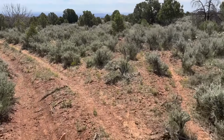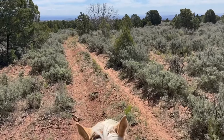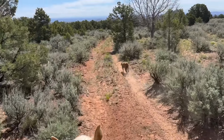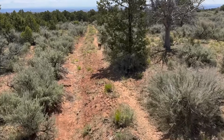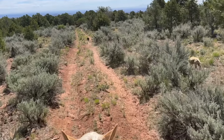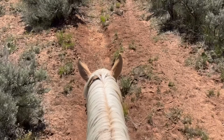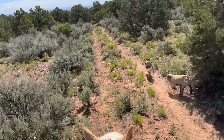All right, been riding for several hours, and we've had some fresh tracks. And we've tracked them over here to a little ridge, and we're hoping to run into them right here pretty quick. But man, it's been a little bit tough this morning trying to come up with these cows, and it's hot. It's supposed to be up in the mid 80s today down here on the desert, and so dogs are kind of tired out already. And anyway, kind of the way it goes sometimes. But we're gonna ride down here and see. These tracks are headed right down this little 2-track road, so hopefully we'll find something right here.